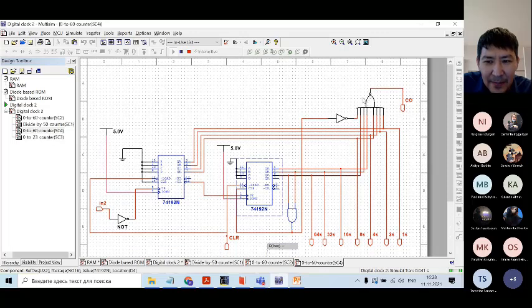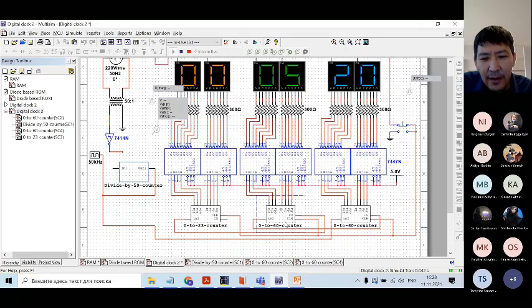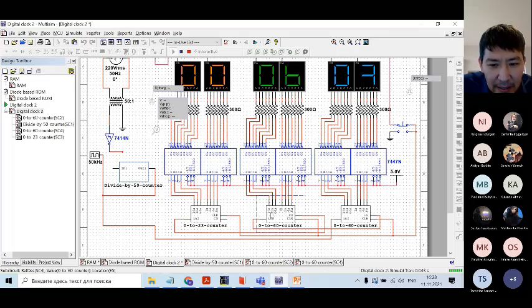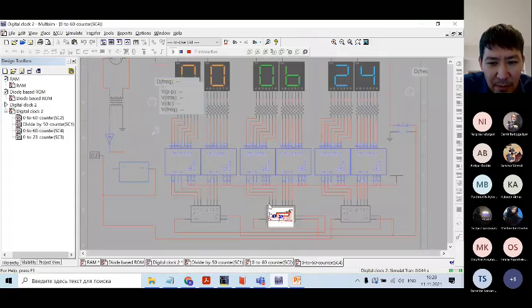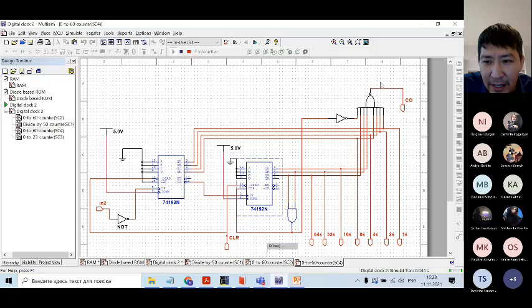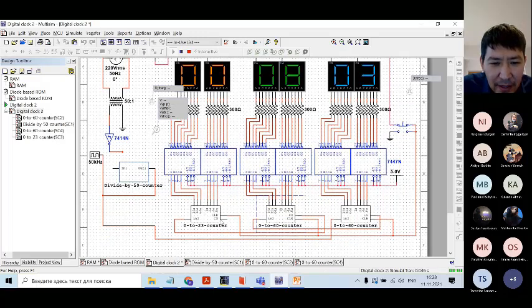I have this NAND gate also, so it will count, but now it will count my minutes, from 0 up to 59. Yes, then when 60 minutes will be over, through this OR gate it will give signal, and this signal will have the frequency 1 over 60, and it will apply it to this last counter.